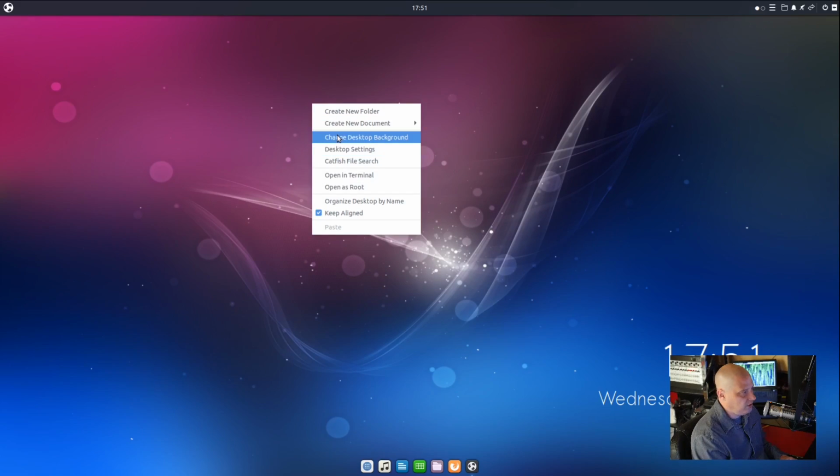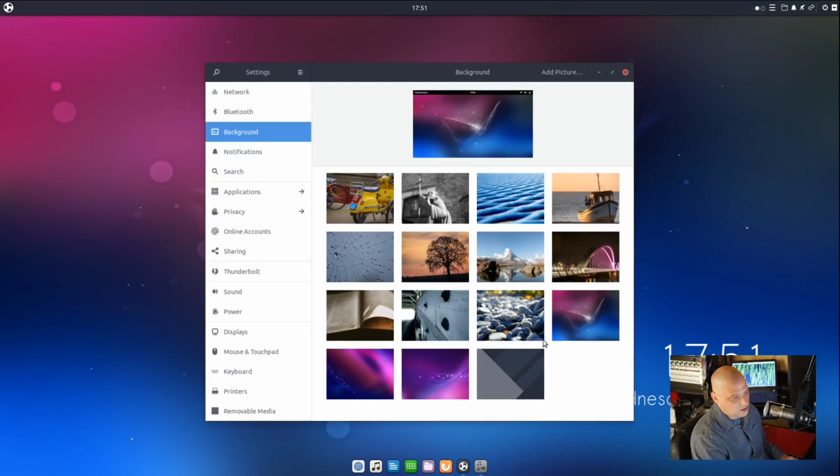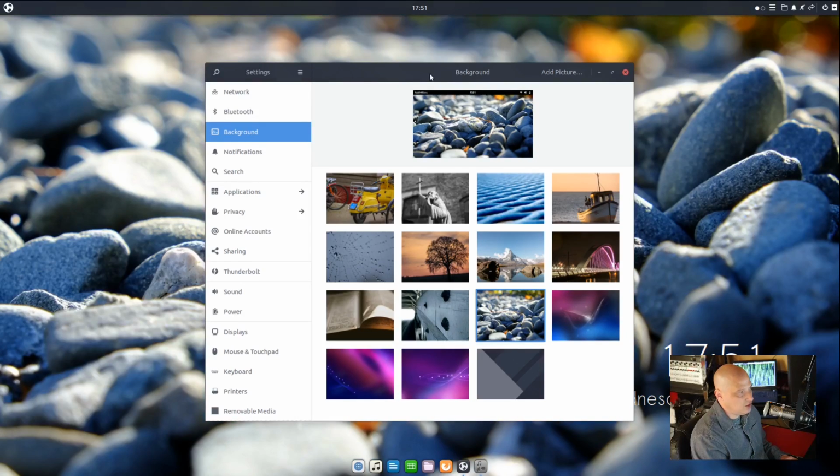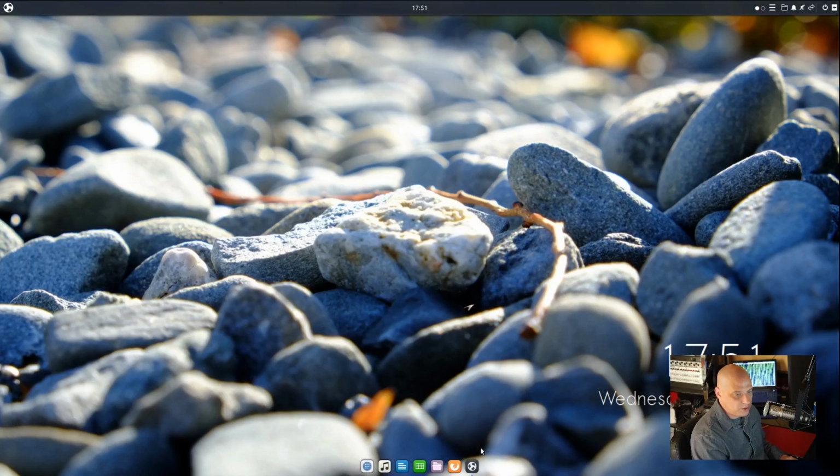I'm going to right click on the desktop and choose Change Desktop Background. And it looks like, yeah, just a standard wallpaper pack, although there are some good photographs here to choose from if I wanted to check some of these out. Yeah, that's not bad. That's a good light wallpaper to contrast the dark theme.